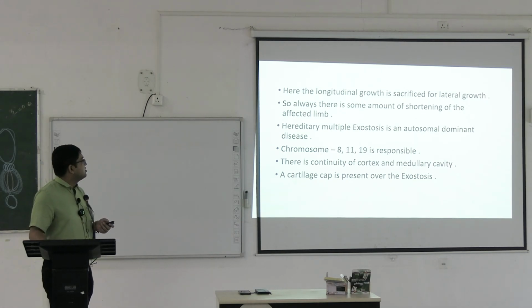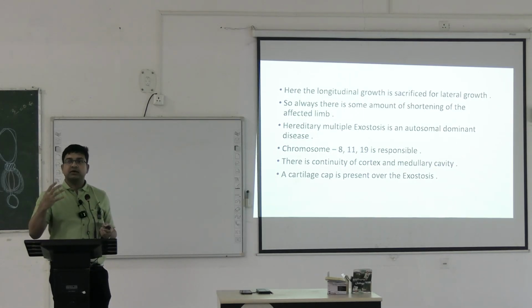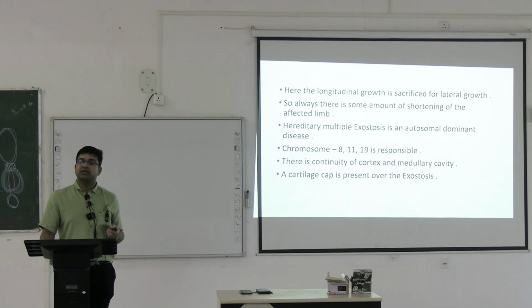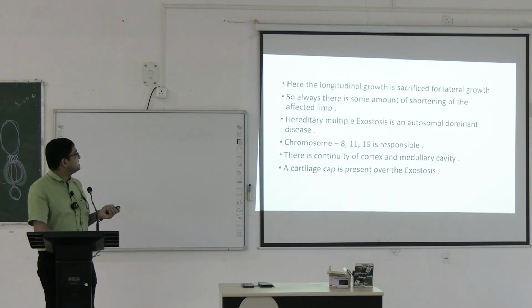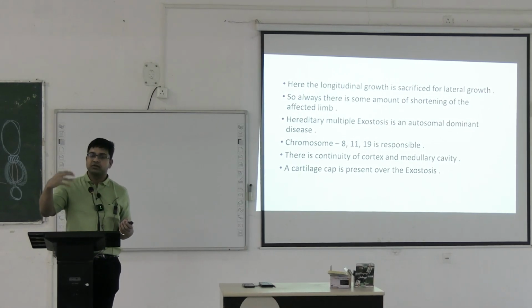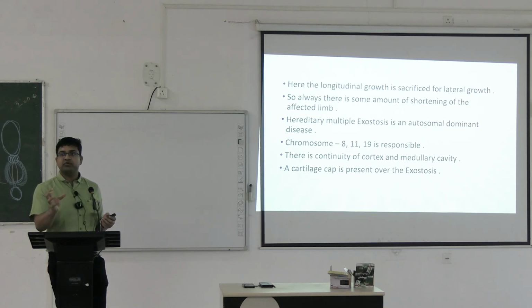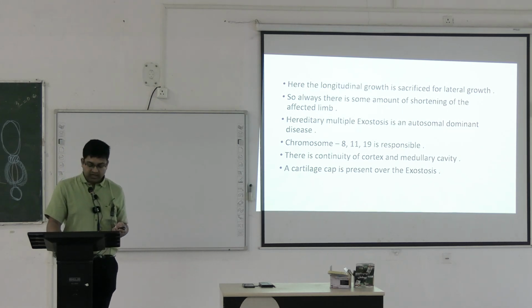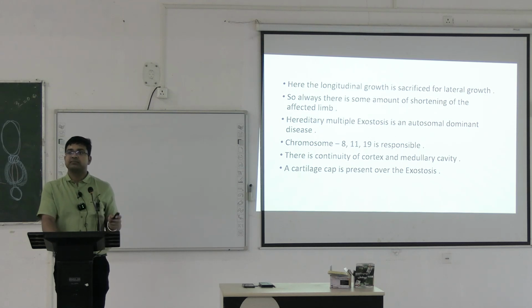There is continuity of the cortex and medullary cavity. In the tumor, the cortex and the medullary cavity are continuous with the mother bone. A cartilage cap is present over the exostosis, and over that cap there is a bursa. So the exostosis is not only composed of a bony mass, it also has a cartilaginous cap, which is very important for the diagnosis of malignancy. Later I will discuss.